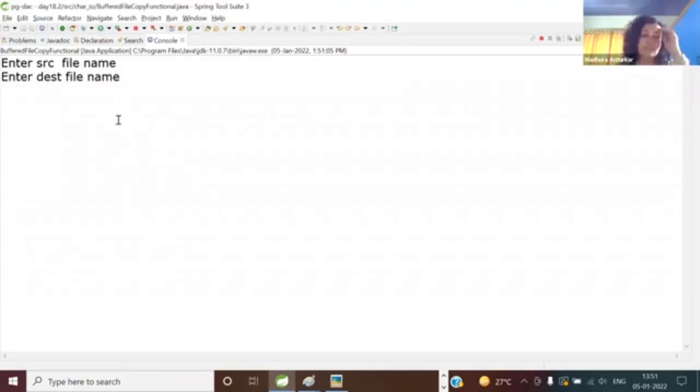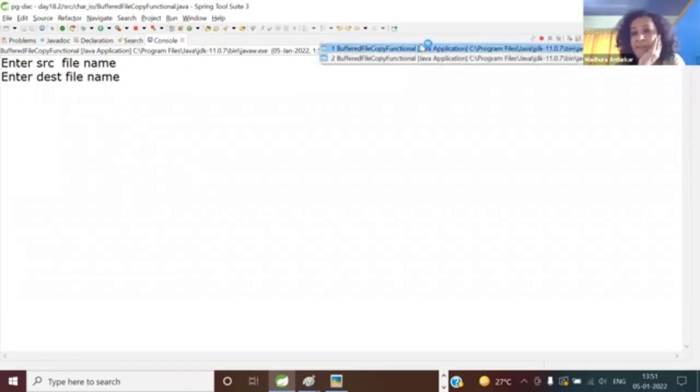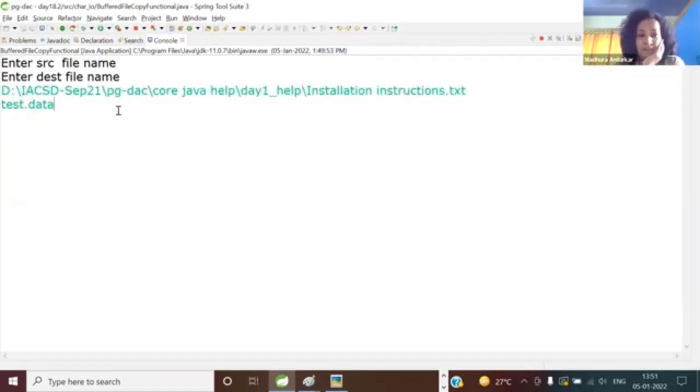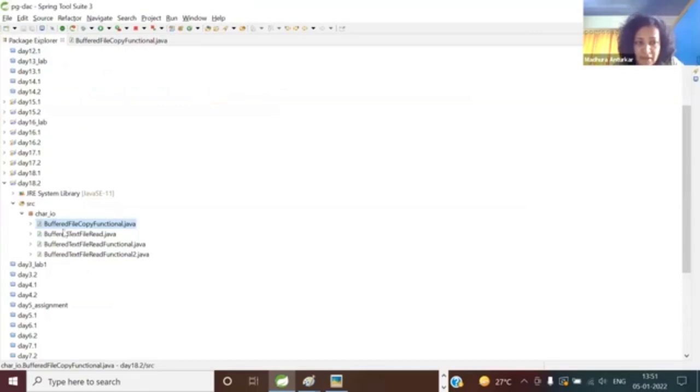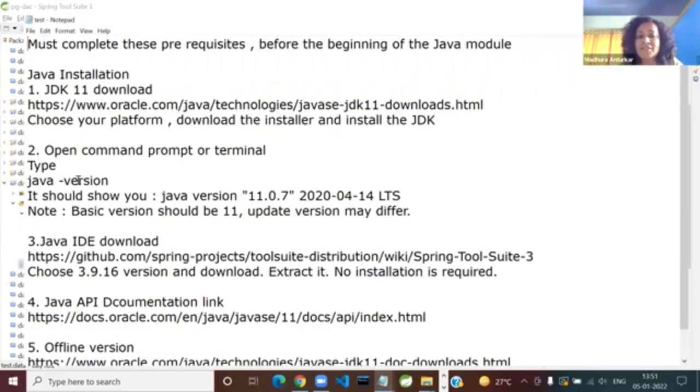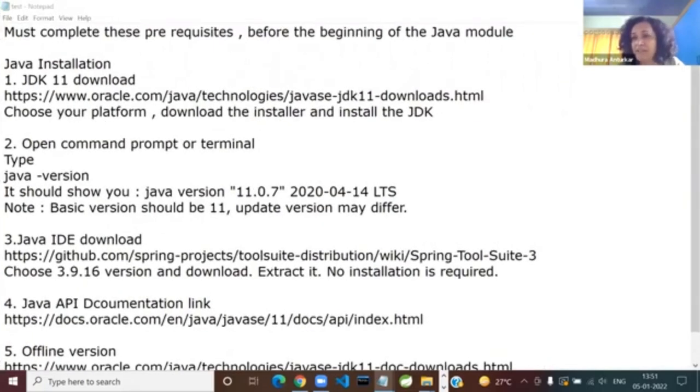And here, oh, look at me. I made a mess. It doesn't matter. So I'm just printing enter. So it says data copy over. And how will you know whether it is working or not? Open the package explorer. It doesn't appear here. Don't worry. It has not refreshed. It doesn't refresh on its own. So right click on project and say refresh. And do you see that test.data? I don't know what file name you have given. I've just given test.data just to show you that extension can be anything. And this is containing whatever source file content I had given.